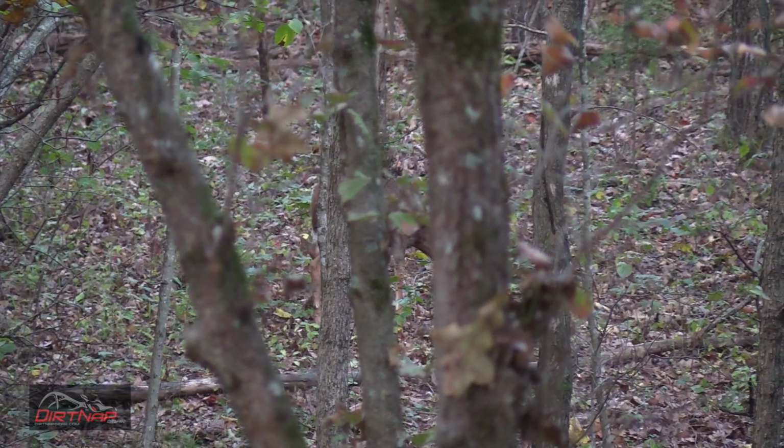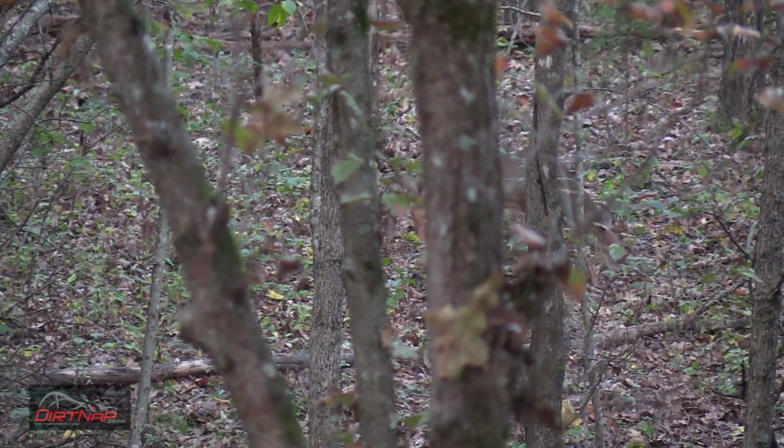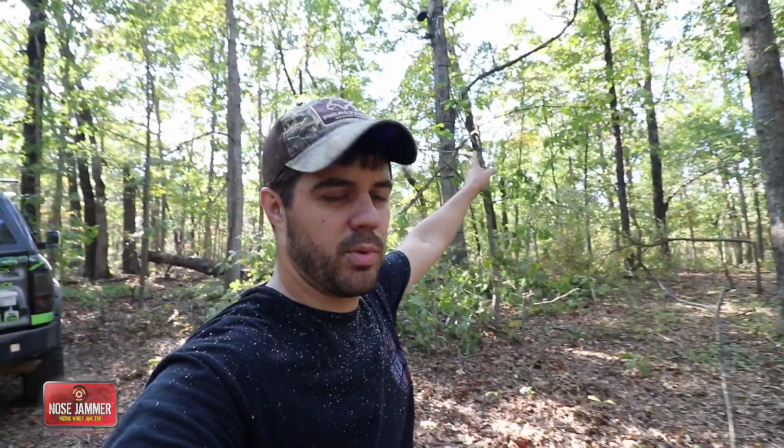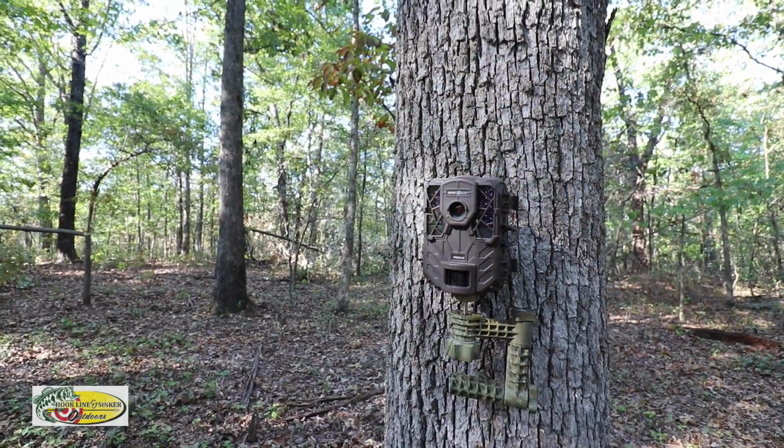All right, so here we go, round number 2. Back out to the 80 yesterday where I saw, I believe it was a doe in the morning, and went ahead and positioned up a new hawk stand and got it all set up, cleared the shooting lanes, and freshened up some of the scrapes that were in the area, set up on the spy points, and got out of there.